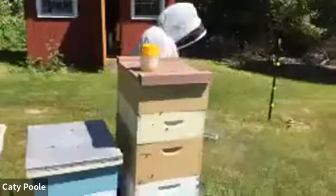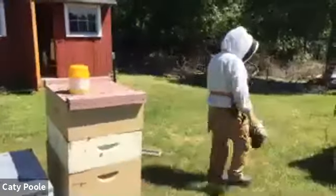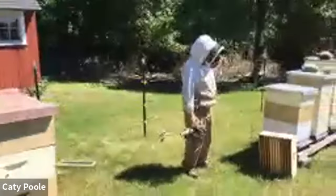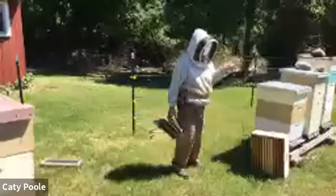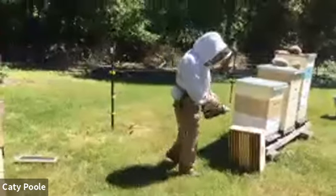Let's check this other package we have here. And down below, I don't know if anybody remembers, I made a split off a hive that was going to swarm and took all the cells and threw them into the box. See what the end product is.